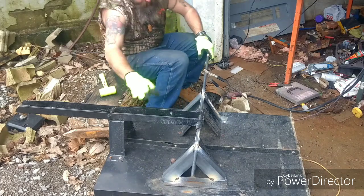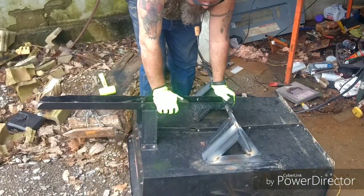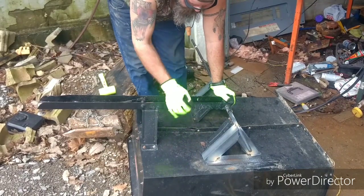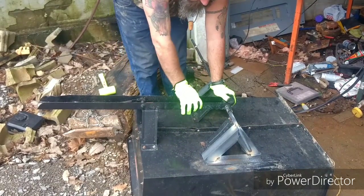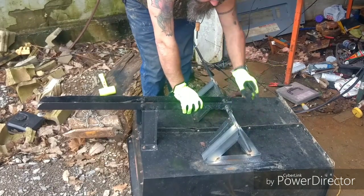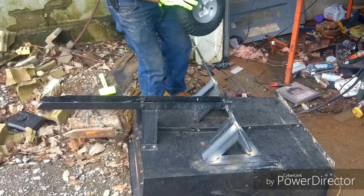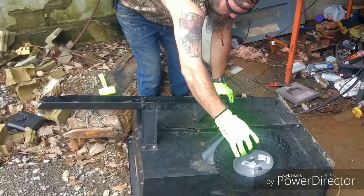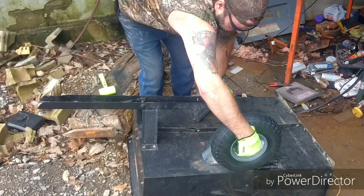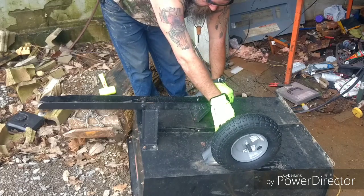Okay, well, I've got some holes to drill on this angle iron that hits the bed of this, because this is really thin sheet metal. So I'm going to bolt those down, and then after I get them bolted down, I'm going to mock up my wheels, put my backspace washers in there so they don't come up against the box of this. So I'm going to come back, put a washer behind here and tack weld that washer all the way around.